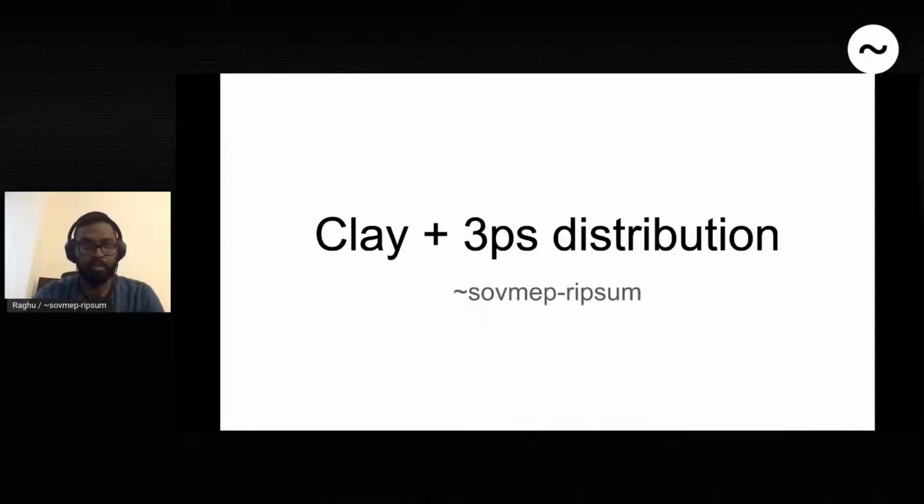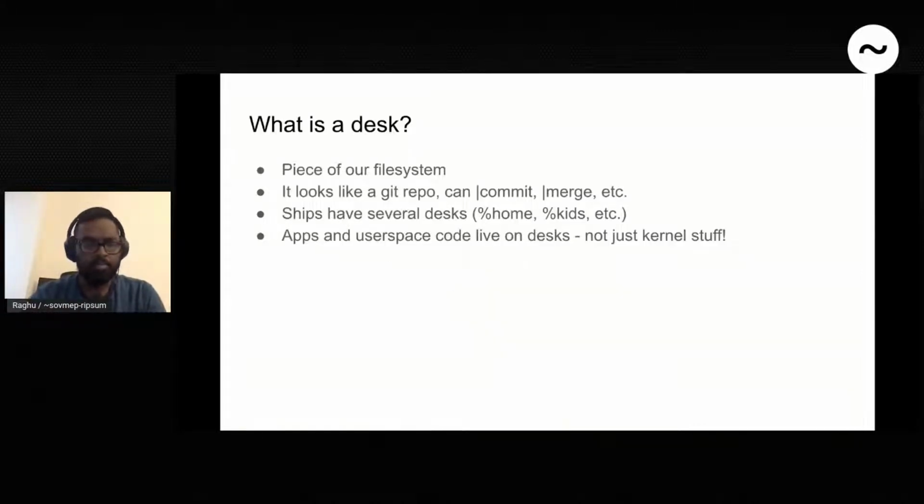Okay, cool. So as Phil mentioned, I've been working on something called fuse, which is essentially a new primitive to Clay, in the sense that commit is a primitive and merge is a primitive. Fuse is also a primitive. But before we get too into the weeds, I want to define a few things, like what is a desk? There are a lot of different facts about desks. You can say it's a piece of our file system.